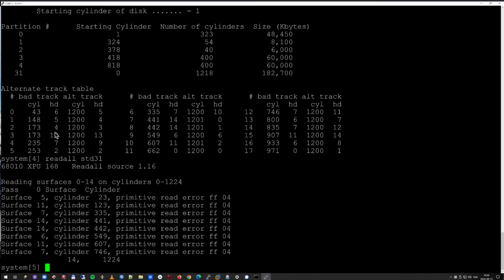And typically I would look at the defect list on the front of the drive, but I wouldn't rely on it. I would actually rely more on spinning the drive up for a few hours, doing the read-all, and then mapping that into the alternate track table.